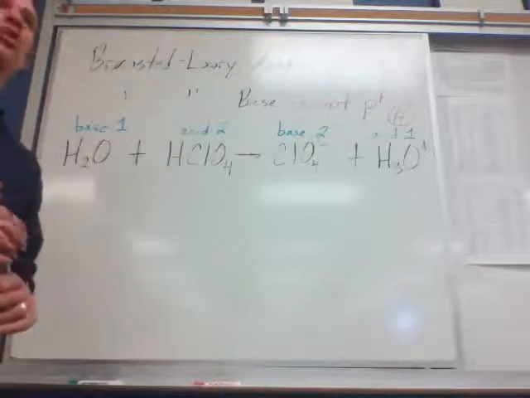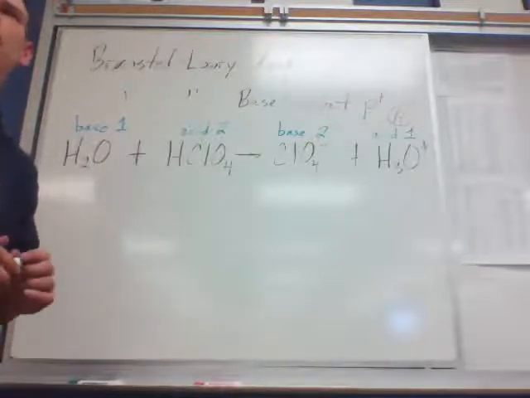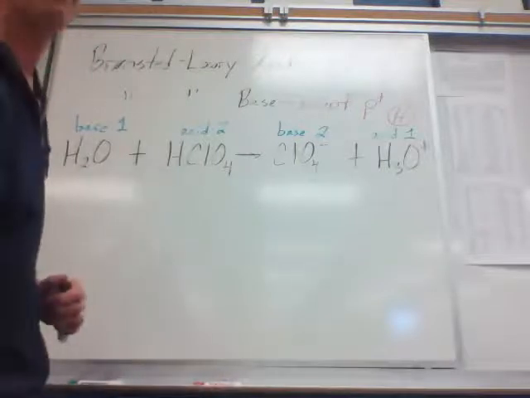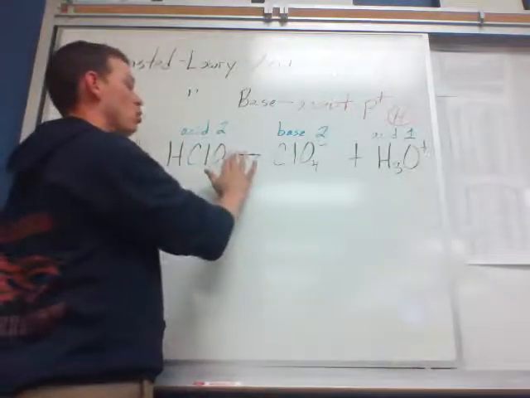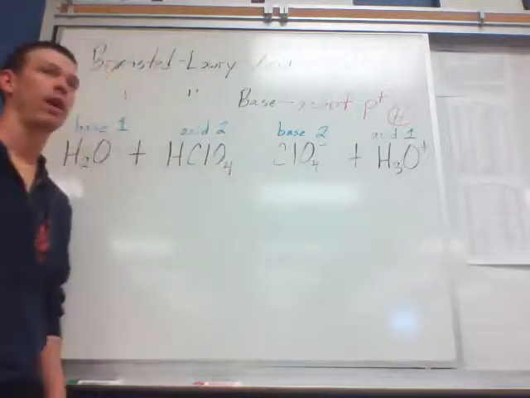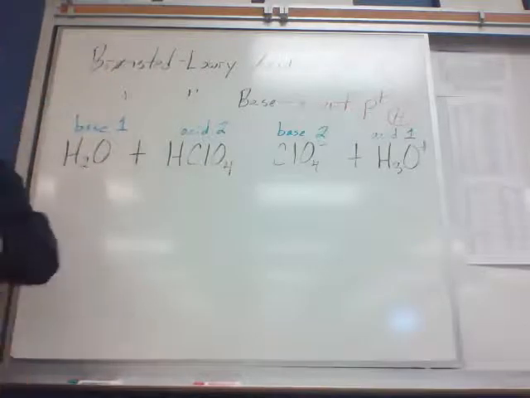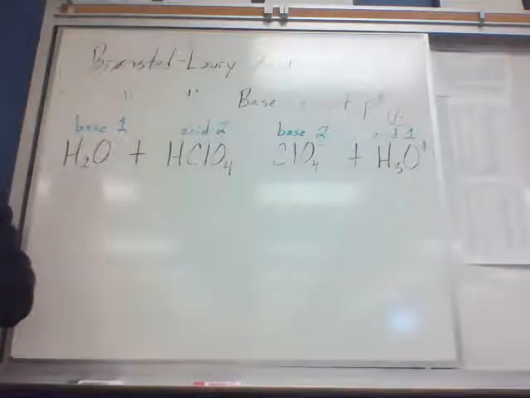Questions on what I just did right there, because that's usually where some of you get angry at me. I'm going to erase this arrow, and I want all of you to silently draw the two arrows the correct way. Draw the arrows the way that they will show this reversible reaction. So Gabriel, there's two acids, yeah? I'm telling you that the bigger arrow needs to point towards the weaker acid.